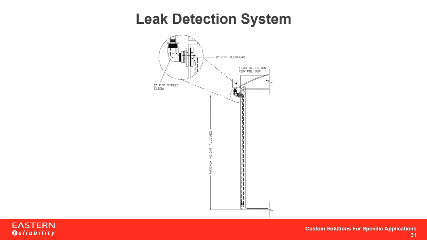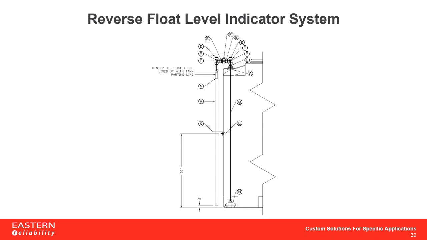We don't see leaks very often with ASVIN tanks as they're very well constructed, but it's a great feature to have just in case. Another great system ASVIN offers is a reverse float level indicator system. A float rides on the liquid inside the tank, and as the float and liquid level go up and down, it's connected to a weight and clear tube that rides up and down on the exterior accordingly. It's an assembly similar to the fill line and drop tube, where the exterior pipe is supported with the donker bolt bracket and gasket assembly — a simple, reliable system to visually monitor your liquid level.